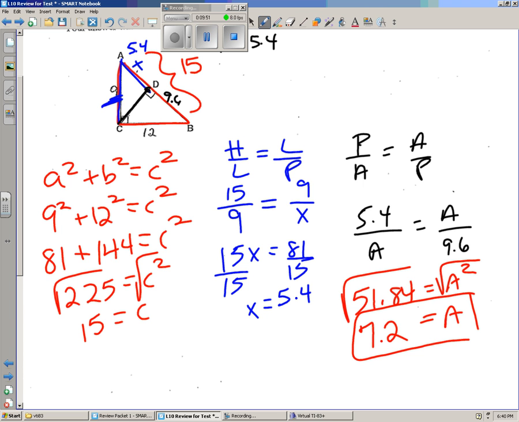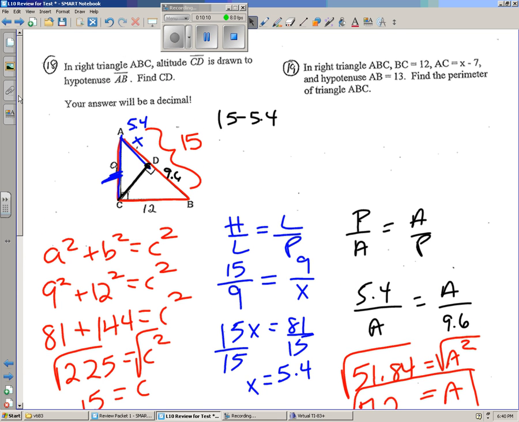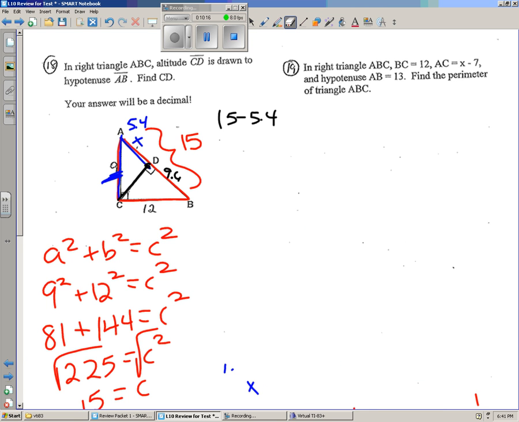This is a fantastic question. If you understand this unit, if you understand this question, you really get this unit about how the Pythagorean theorem and how the right triangle relationships work. I mean, if you understand how to do this question, you've earned your stars here. This is definitely a higher level thinking question. All right, number 19. I'm just going to erase all this beautiful work that we just did here.